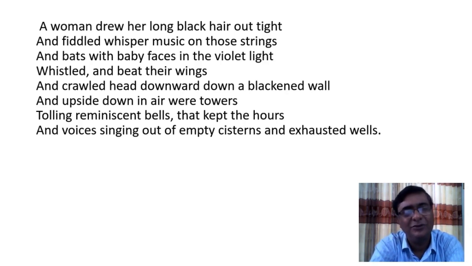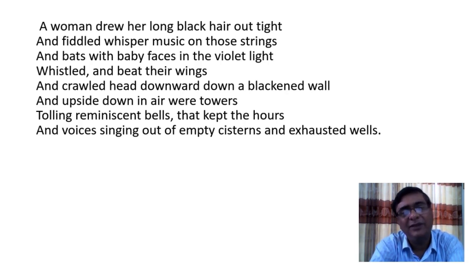Now, a woman drew her long black hair out tight and fiddled whisper music on those strings. This is a kind of image: a woman with long hair, and fiddle whisper is a kind of sound, music on those strings. She has started creating a kind of sound with the strings of the instrument, and this sound is not positive. This sound is again negative, and it's not symphony. It's a kind of cacophony, and that means a sound which is not soothing to the ear.